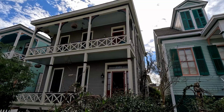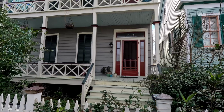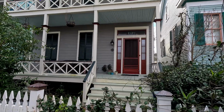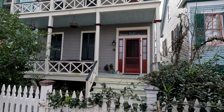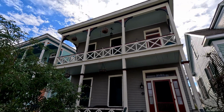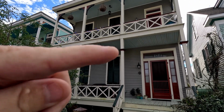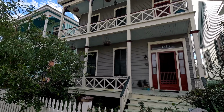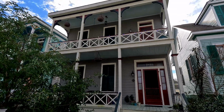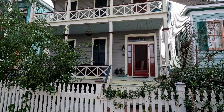So the thing that makes this house stand out to me, number one, is that it is a storm survivor. If you look right up there by the door, you'll see the plaque there underneath the light. Like the red details and stuff. Kind of brownish, really, in a way. But anyway, got dual porches, so you know, I like the double porches. I like the details they've got up there at the top, and right here at the bottom, these little things right there, and they got them across. Got a little light out there with a candle in it. But yeah, being a survivor, it deserves a little bit of love. So let's go ahead and give it some.